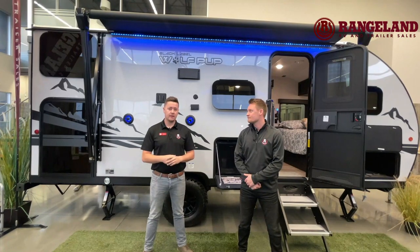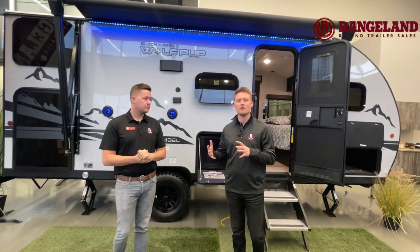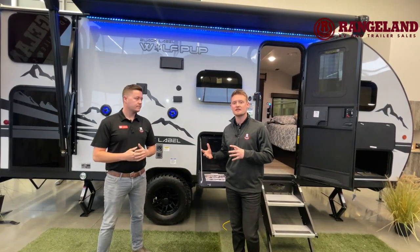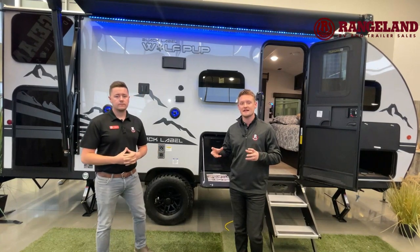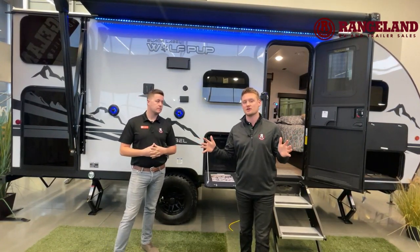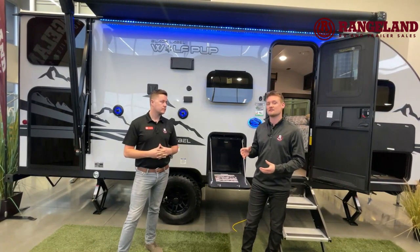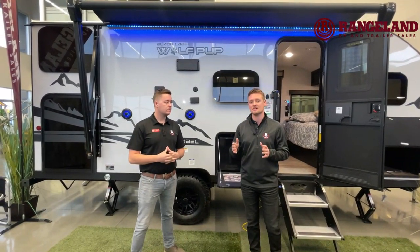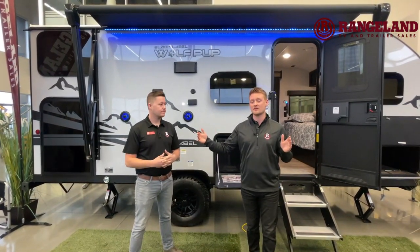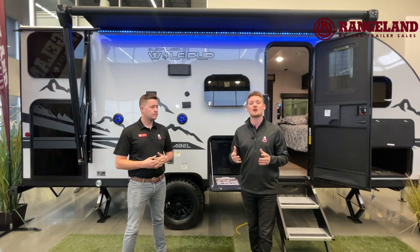Why don't you tell the crowd about the construction of this trailer? Let's dive right into it. So this is the brand new 2022 Wolf Pup 17JG — our top selling small bunk model trailer here at Rangeland. One of the big things we love to talk about is the construction. This is a wood structure trailer, but Wolf Pup uses 12-inch on-center stud construction compared to the 16-inch spacing — or even 24-inch — you'll see from others in the industry. The best way to think about it is this is a house on wheels, and every time you tow it, it goes through an earthquake. More structure, the better.